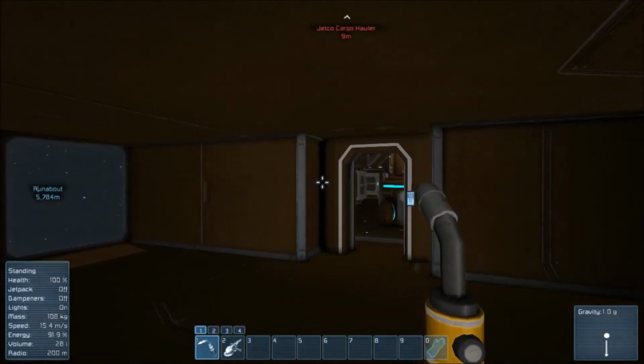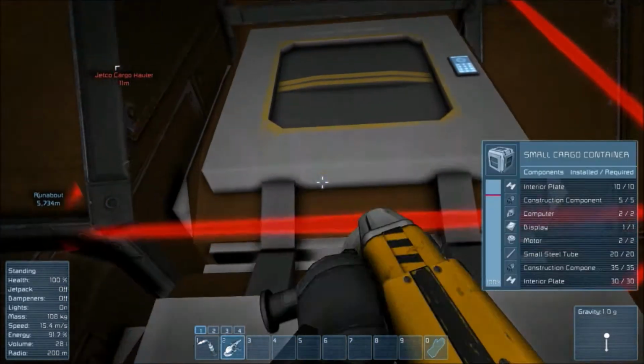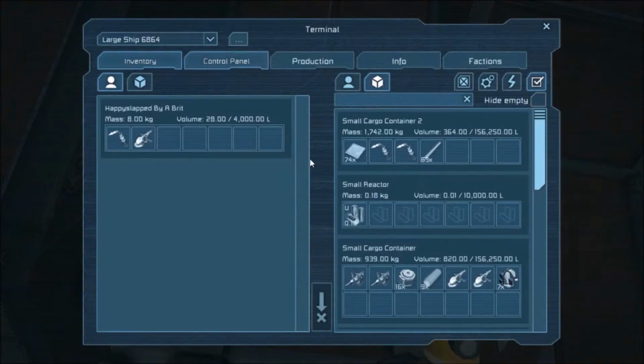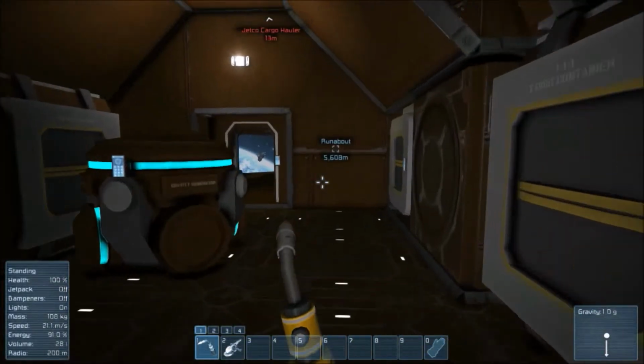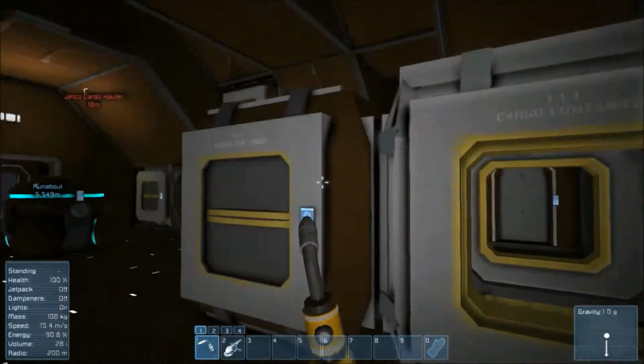I can get reactor components. Oh, I forgot that one. Did I forget that one? I can't remember. Oh, steel plates. There we are. Now I've got all of them. Yeah, now I've got all of them.